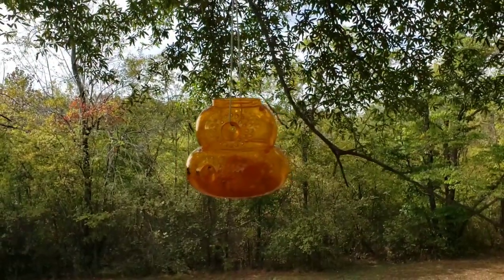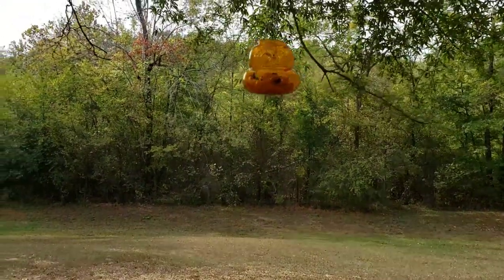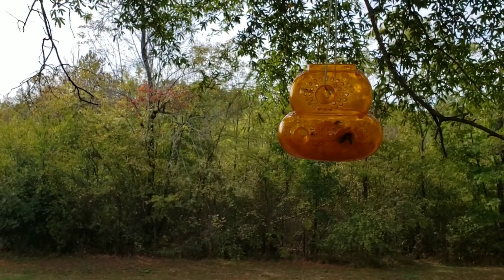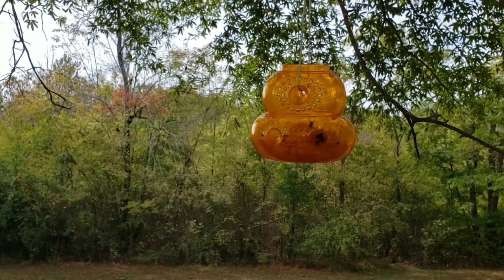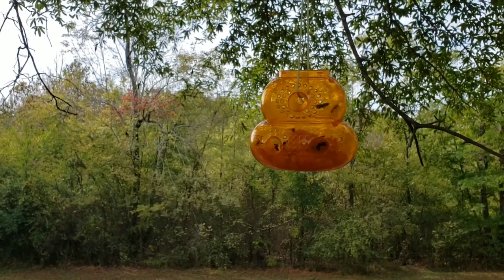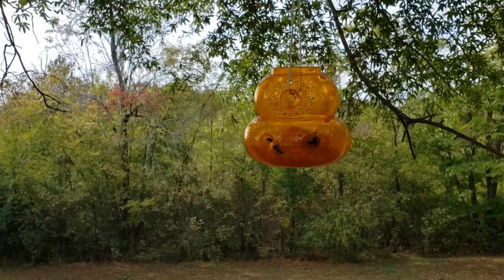The biggest thing is keeping it up high — this is about six feet off the ground so nothing can reach it. No cat can reach it, nothing can reach it. You can even put it up higher if you're more worried. This thing's been hanging up about an hour now and they're really, really starting to work it pretty heavy. One thing I forgot to mention: if you want to make a homemade trap, you can do that with a milk jug. Just put the bait in through the top, cut a few holes big enough where they can get in and get out — about an inch across, about three or four holes all the way around, one on each side, about two inches up from the bottom. Hang it up and it'll work just like this will.